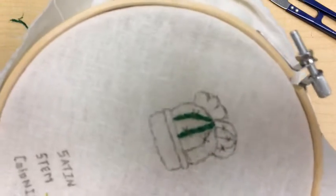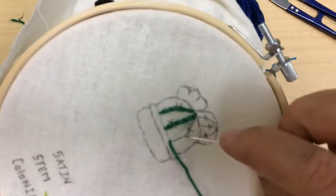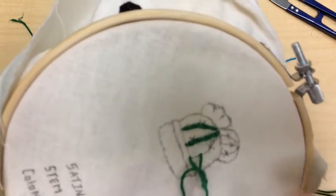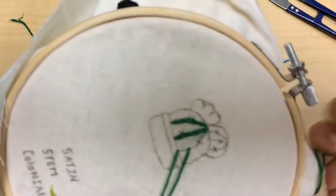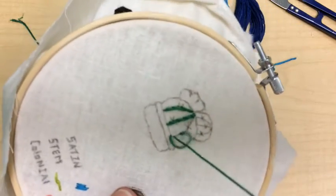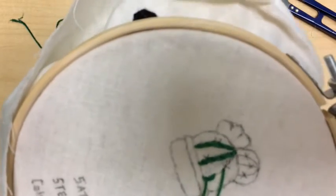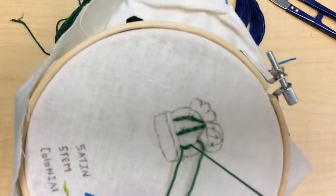line right up here. And then you'll notice that I'm using very thick thread. So if you're a beginner, I recommend using the thick thread, if only because it's a little bit easier, it doesn't take as long. If you'd like, you can use thinner threads of embroidery thread to make your work more detailed. But for now, I'm just using the extra thick thread. Back up.